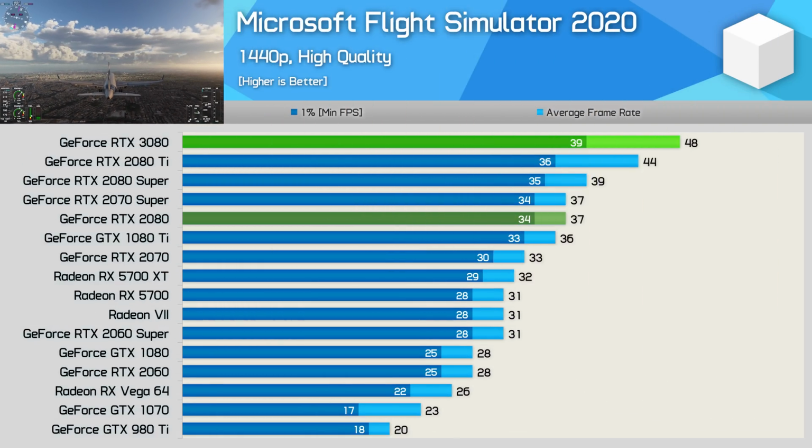Unfortunately, the performance gains in Microsoft Flight Simulator 2020 at 1440p are very weak, and this is largely due to our choice to use the 3950X. The game just doesn't utilize Ryzen processors very well right now, and is in desperate need of low-level API support. Here we're looking at a measly 9% increase over the 2080 Ti and 30% over the 2080.